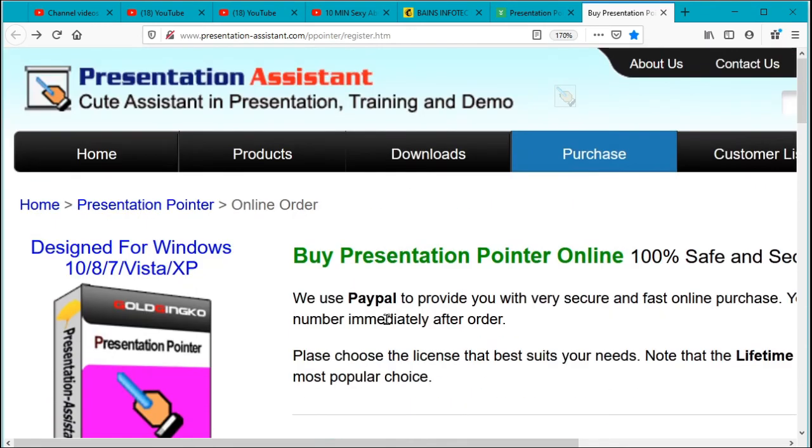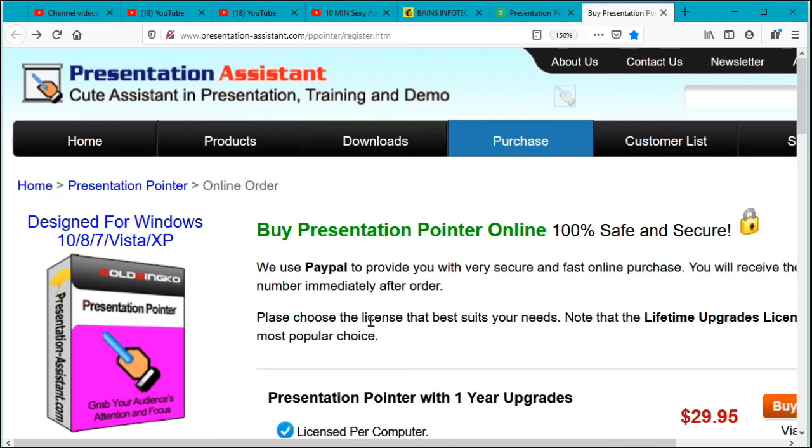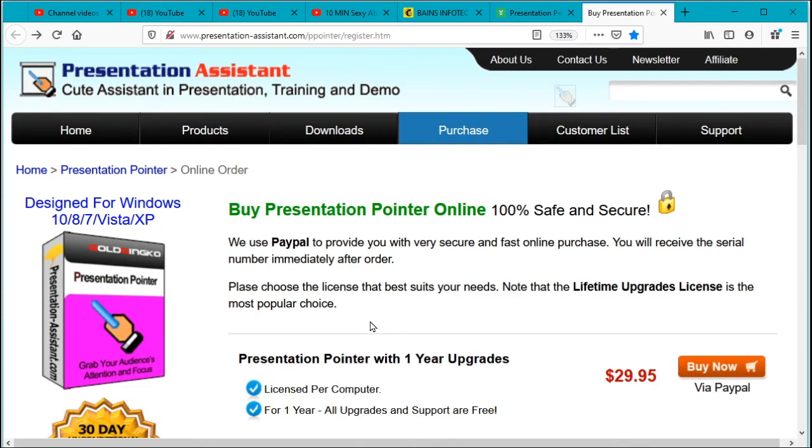So you can buy a presentation pointer. If we reduce the screen size a bit. So buy a presentation pointer online, 100% safe and secure. We use PayPal to provide you with secure and fast online purchase. So you can download the software and install it on your machine and play around with it for about 30 days for your trial period.